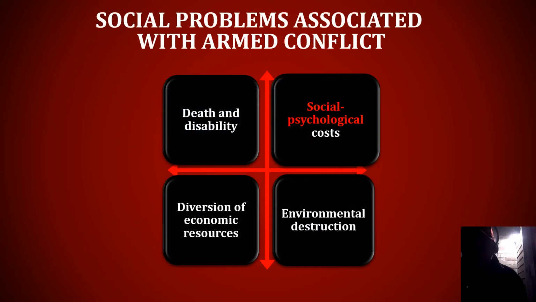I'm gonna just keep firing through this. Some of the social problems associated with armed conflict, obviously the death and disability, the fact of the dead and wounded, the social psychological costs for the soldiers on both sides, for their families, for the people exposed to it, for the kids. This massive diversion of economic resources.